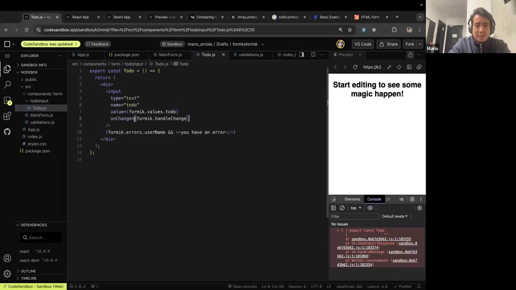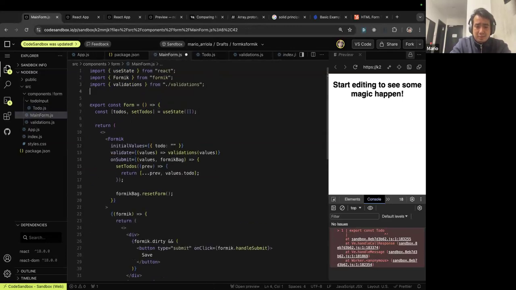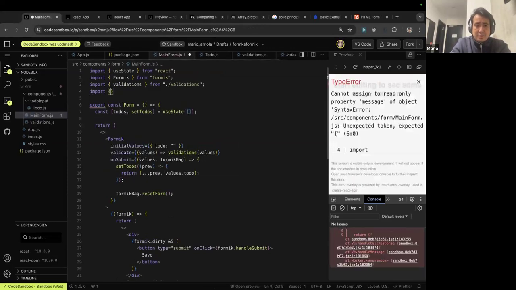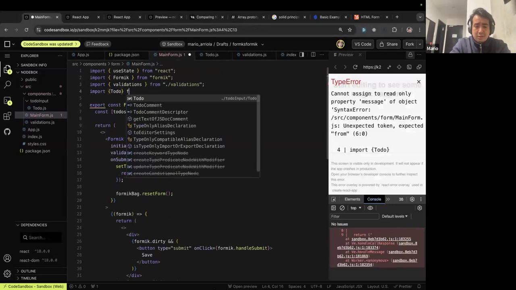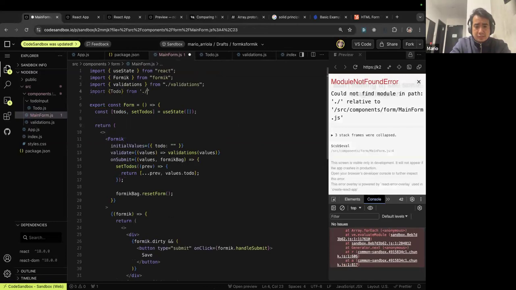Let me just import something, todo, from data.